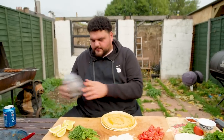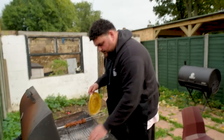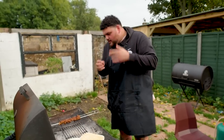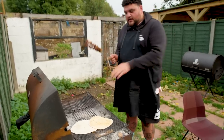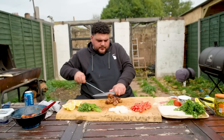We're gonna get these on the grill. Not over direct flame, just slowly coming together. Now, we need to work quickly. Lamb's rested, bread's on. I'm gonna chop this lamb. Right, lamb's rested.